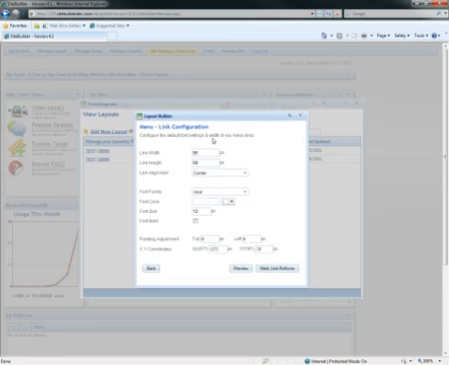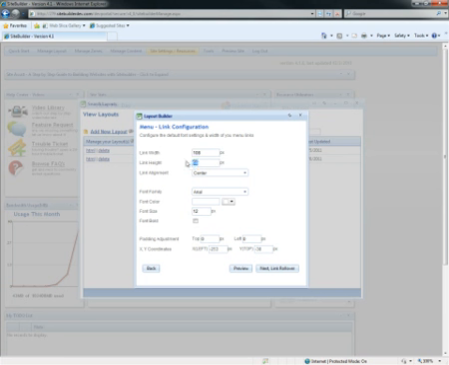And it needs a couple pieces of information about our menu, so let's go ahead and type that in. So the first thing is the link width that I need to enter, and I've already measured this on my site, and I know this is going to be about 108 pixels wide. Now it automatically recommends what it thinks the link width should be, but you can change this, of course, and we can preview to see what it's going to look like.